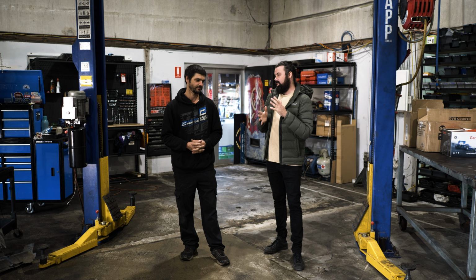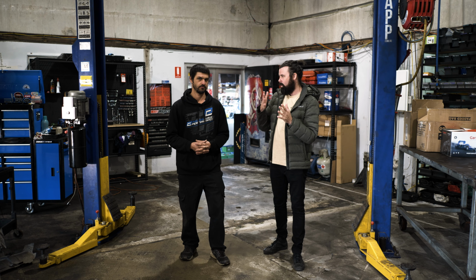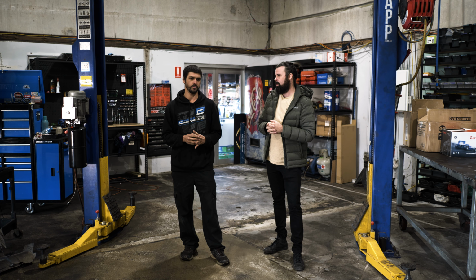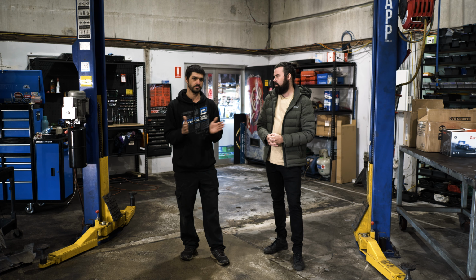Exactly. And with the slippage that you talked about, does that mean that the engine RPM is kind of higher than what your wheels are spinning at, your wheel RPM? In theory, yes. So when your lockup engages, a lot of people say they feel their gear change a lot in a 200 series. It may not necessarily be the gear change, it might be the lockup clicking in and out. So when you install a lockup kit, you'll find that that change doesn't happen as much. So it's generally about 200 to 400 RPM. Depends on how much load you have on your engine, but that slip is what you feel, sort of feels like a gear change, I guess.